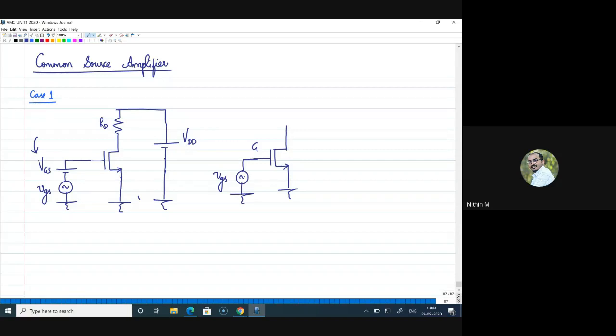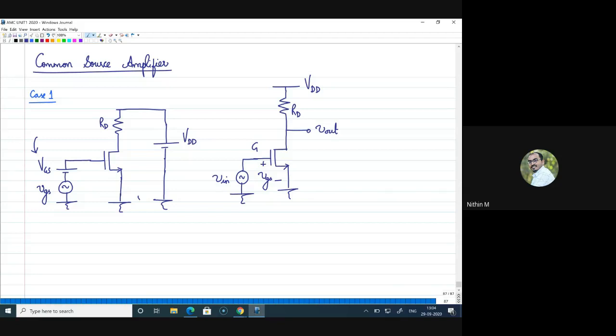But to make the circuit look very simple, I am just not showing that. I am drawing the resistance RD here, and the other end of the resistor should be connected to a battery, but as I told before, we will be marking it only like this, VDD. I'll take the output from the drain, which is what I told in the beginning. Input will be applied to the gate, so this will not be VGS. I'll mark this as Vin, but Vin is exactly equal to VGS, right?